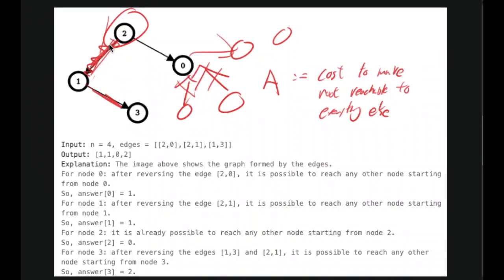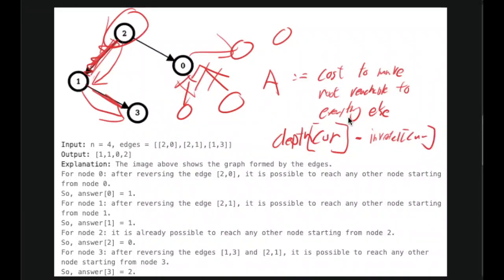And also the only thing that changed is, before, it took 0 cost to get from 2 to 3, but now if I change 3 to be the root, and I calculate the depth of 3, it will be 2. So originally the depth of 3 is 2, and it takes 0 cost going from 2 to 3. It means that every edge from 2 to 3 is not reversed. So that means if we want to go from 3 to 2, we need to pay depth[cur] minus inverted[cur]. That would be the only cost that changed. Basically the path from the pseudo root that we choose to the current node.